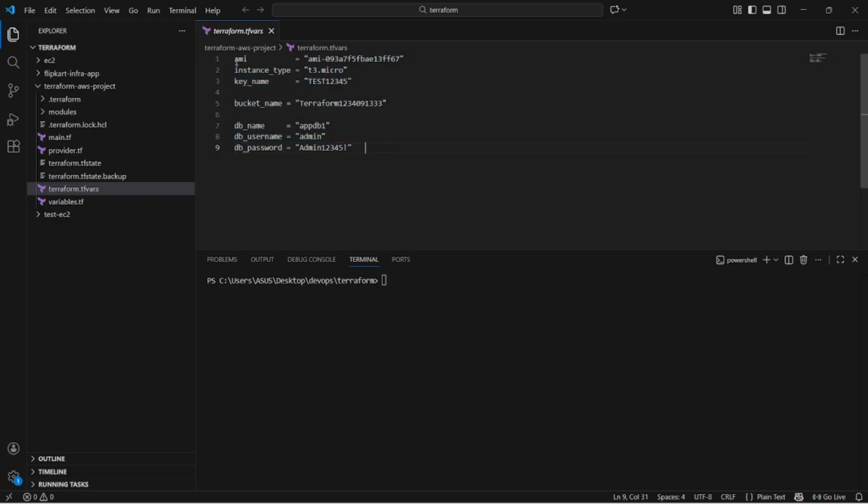But whenever we talk about this one, this is my initialization in Terraform. In any language, when we represent a data type, first we need to declare the data type, and after that we need to initialize it.